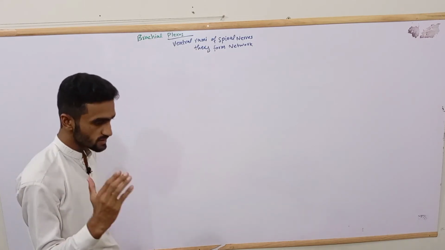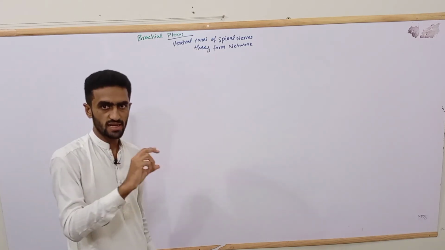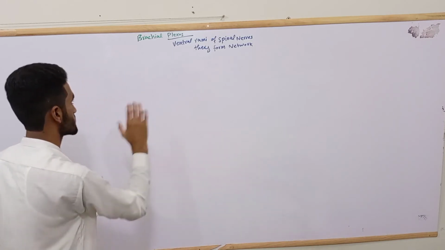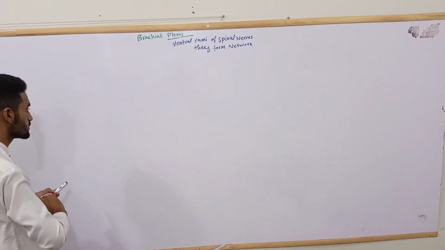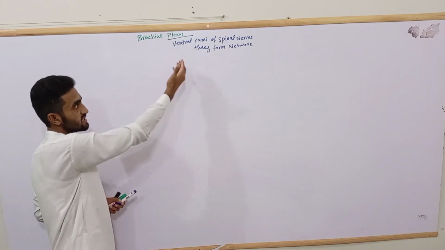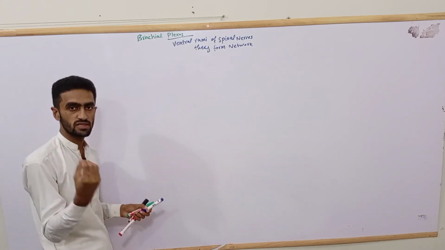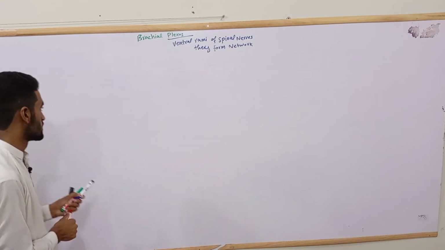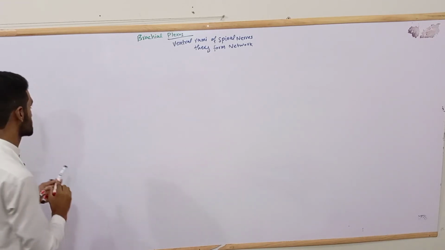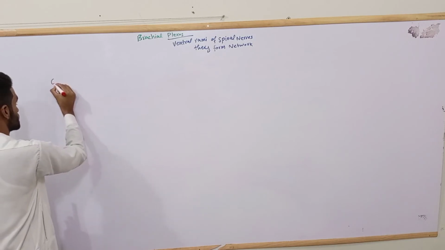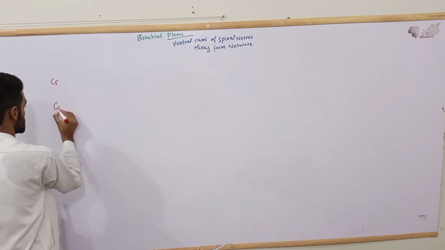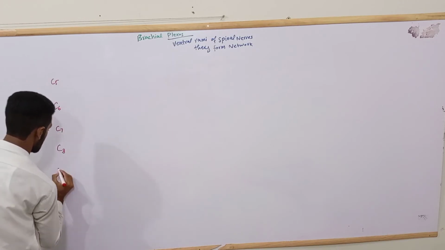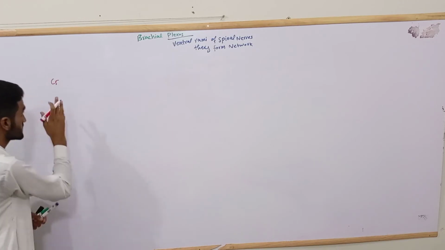We start with some basic ideas, then we add more mnemonics and tricky ways to understand the brachial plexus. As I mentioned, these are the ventral rami of spinal nerves. So the first question is, which nerves are involved in the brachial plexus? C5, C6, C7, C8, and T1. So these are five nerves.